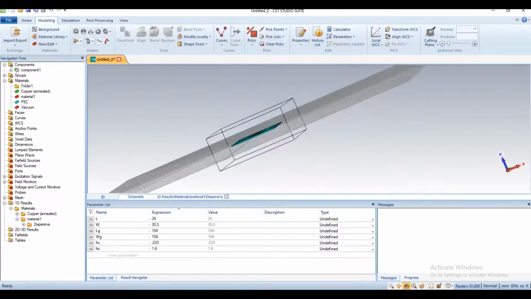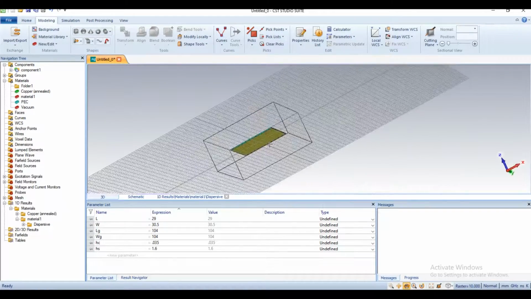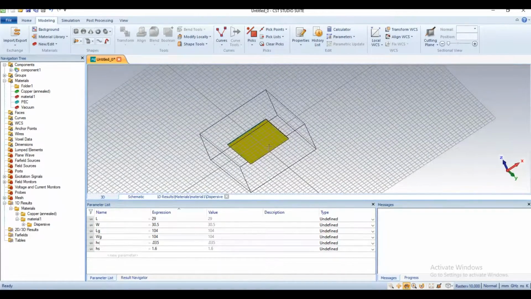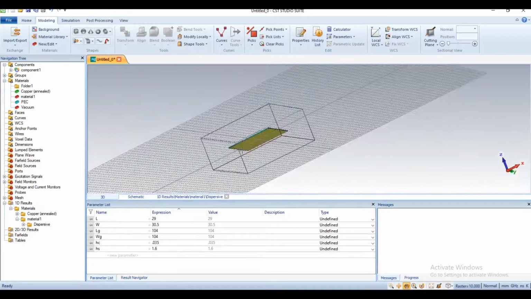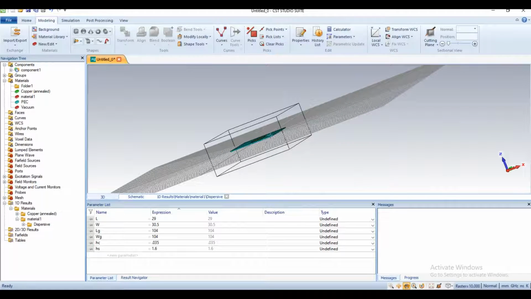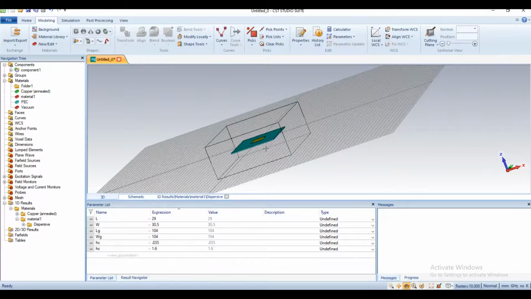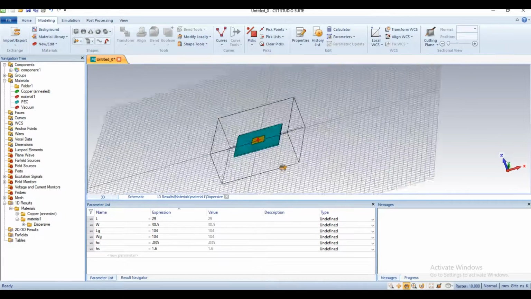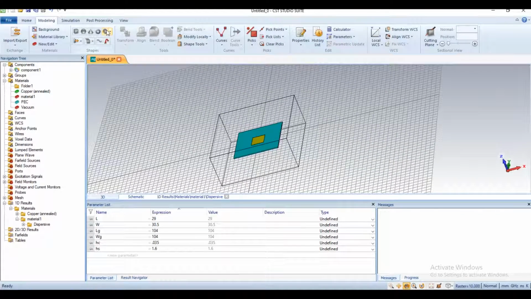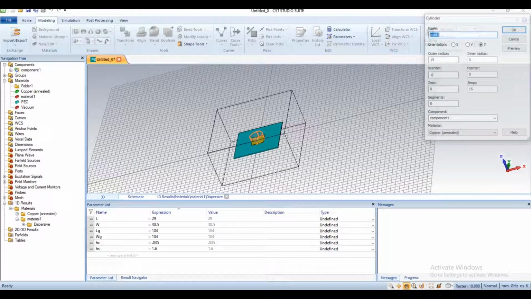Now to give the feed line, we have to cut this ground plane with a circle. Similarly we have to cut the substrate with another cylinder so as to make the feed. So for first cutting the ground, we are taking a cylinder from this and double click, double click, double click, and define it.